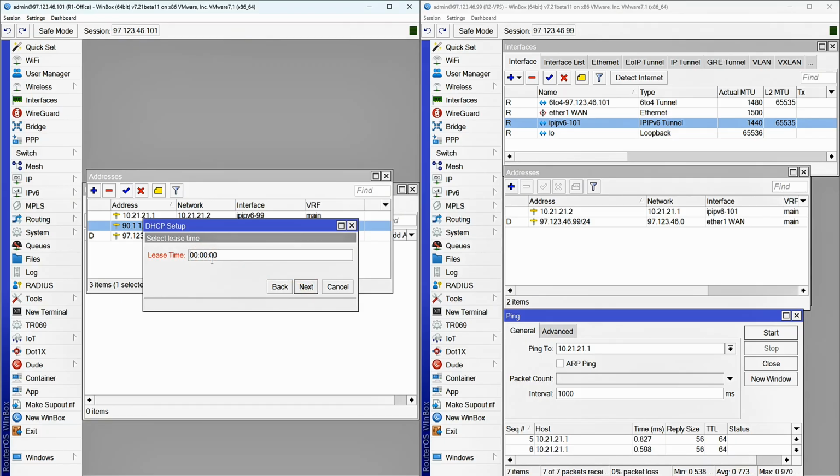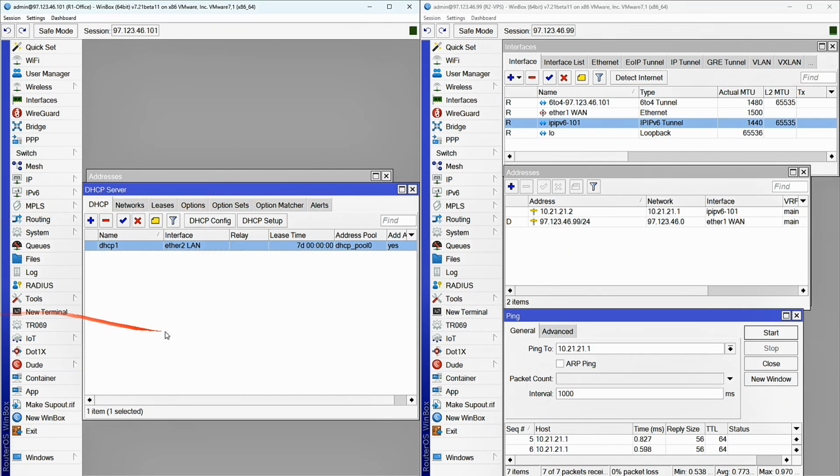The DHCP settings are complete, and now we'll head over to our client to finalize the client configurations as well.